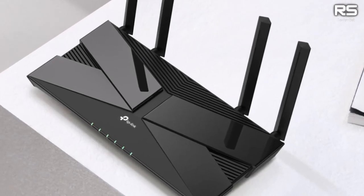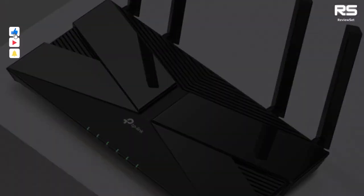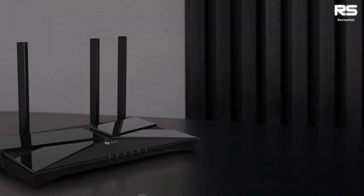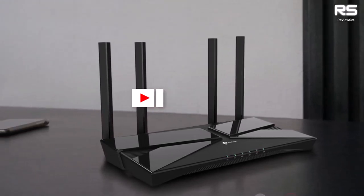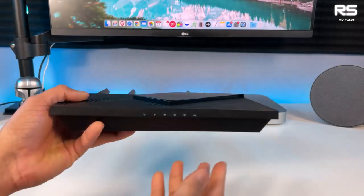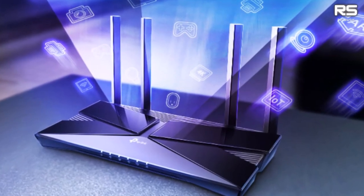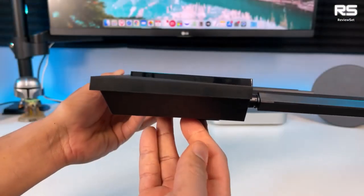Number four: TP-Link AXE1800 Wi-Fi 6. Meet the TP-Link Archer AXE21 AXE1800, a budget-friendly gem that eschews unnecessary frills to deliver top-notch performance. Priced under $100, this router stands out as a stellar choice. Elevate your home network to Wi-Fi 6 with dual-band connectivity, enjoying speeds of up to 1.8 Gbps. Equipped with four antennas, it's tailor-made for most three-bedroom houses, with four Gigabit LAN ports and a Gigabit WAN port.